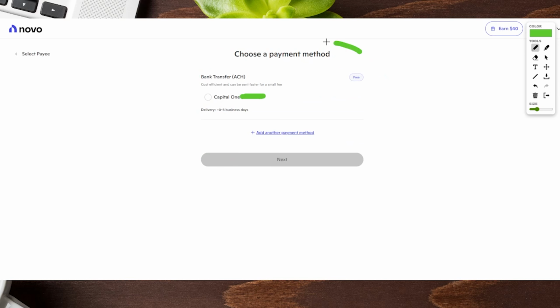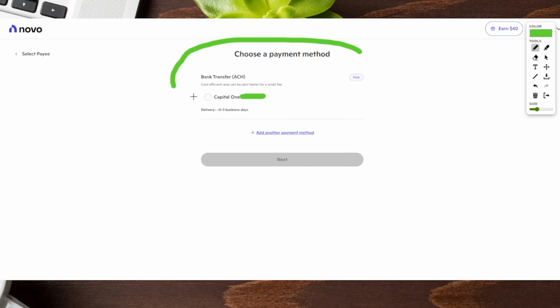And then that's going to bring us over here to the choose a payment method. Now, the reason this might show up here for you is because you might have multiple bank accounts within that one bank, or maybe a card on file as well. For this example, there is just one bank account, I should say, that we have. So we're going to toggle that. It will have the last 4 digits on there for you, so you do know you're sending it to the correct one for yourself. And once we do that, the next button is highlighted. Let's click on this.